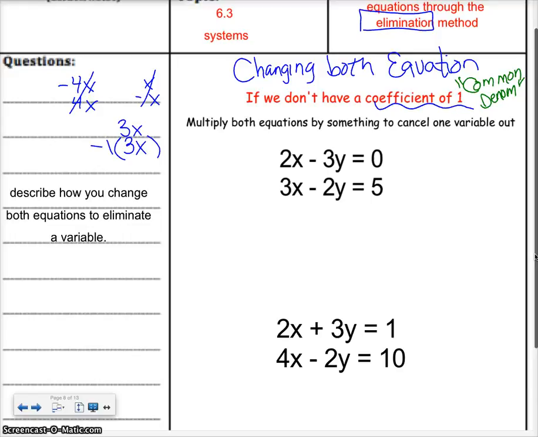So what I like to do is change my x. I change the first thing. The first thing my eyes look at, I'm changing. My eyes look at the x first because that's the first term. So what is the common denominator between 2 and 3? 6. So I want to turn them into a 6 and a negative 6. That's my goal. My goal right now is to turn them into a 6 and a negative 6, because then I can eliminate and cancel out.